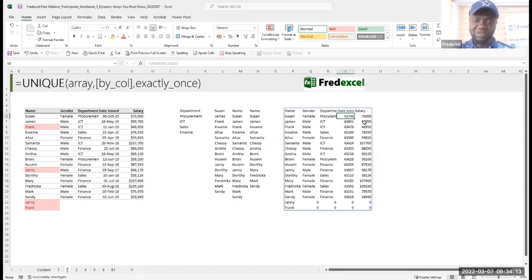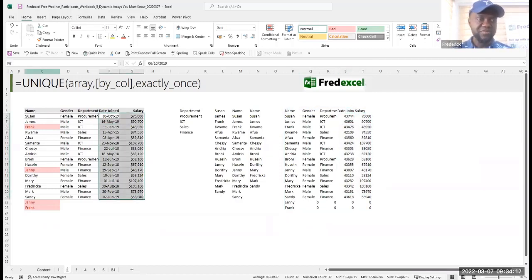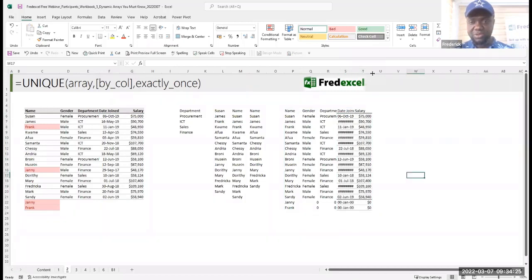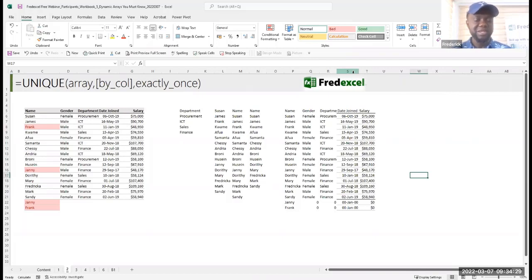I can simply select the range, use the format painter, and change the format to be the data you can see there. So then we are good to go. So that means I can apply the unique to a particular array, which can be just a column, or you can use it to apply a whole range. So the unique also works in here.